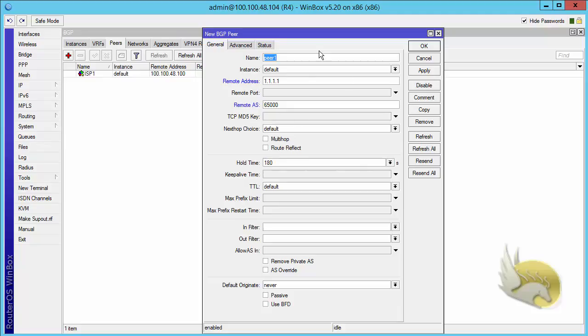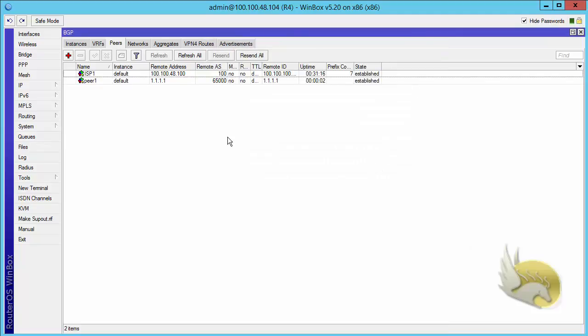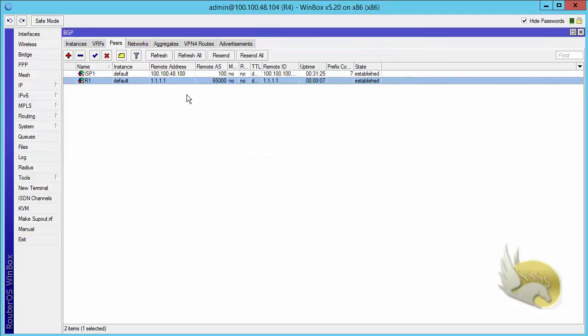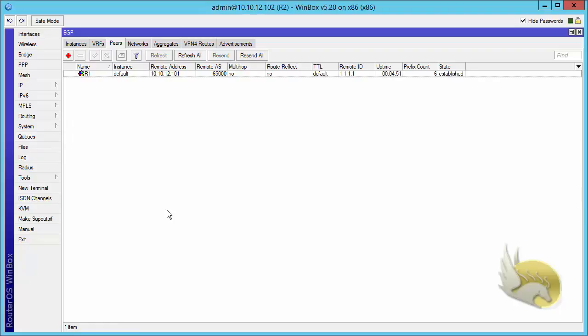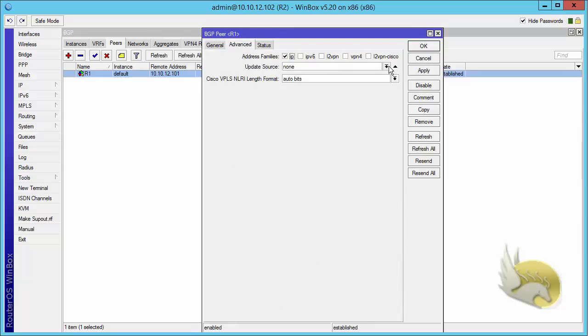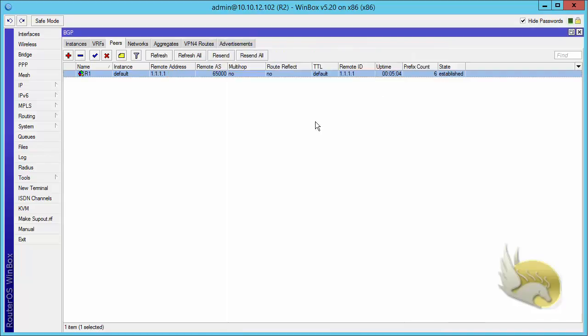Just a simple configuration. Okay, now router 4, I want to change it to R1, of course, so that I can know the peering. Router 4 is router 1's client without knowing that. Let's go to router 2. I want to change all of these to use loopback 0, and all of them will connect to router 1, and they're going to select loopback 0 as their update source. This is a better option here, and I need to go to router 1 and change the configuration to reflect this.